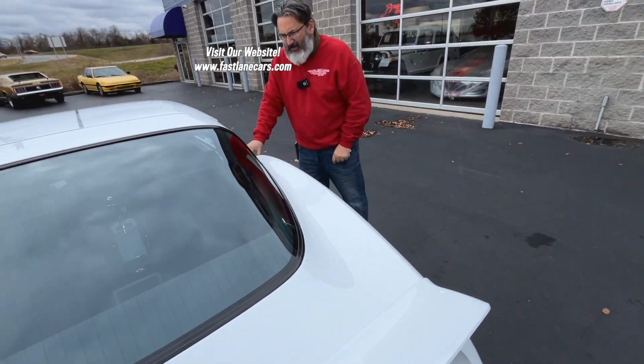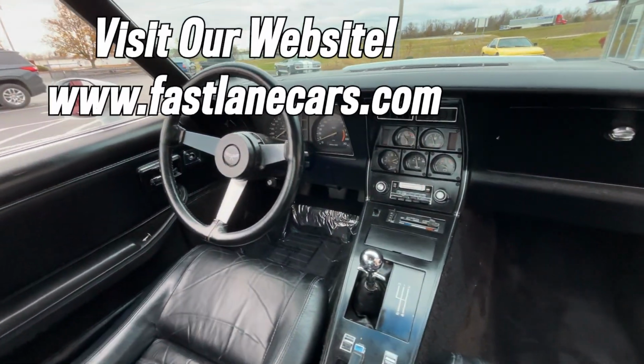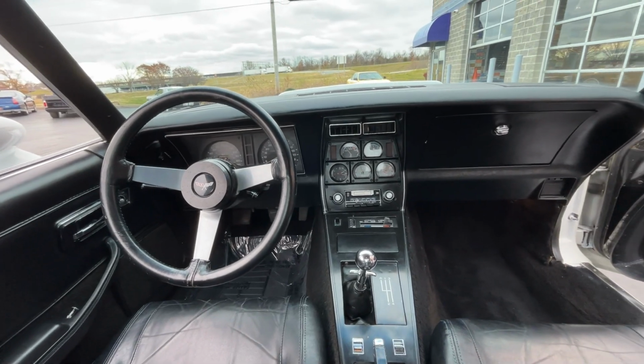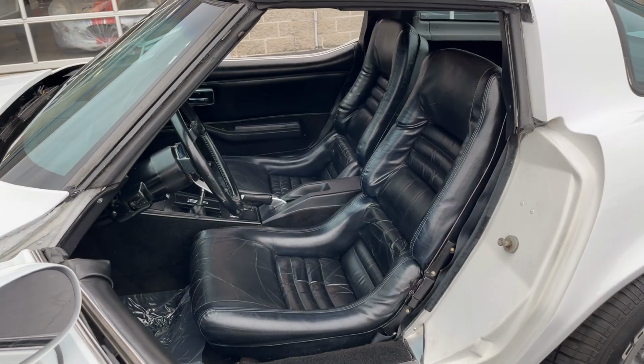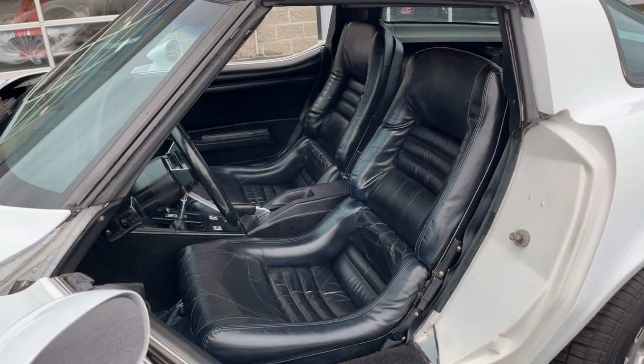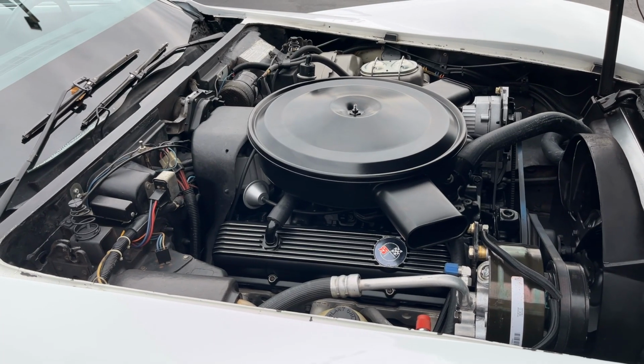You just have to go behind the seat. White with black interior and a 4-speed. Did we say that? We should have talked about it. Numbers matching 4-speed. We've got a tape player in there, heater, air conditioner, and black vinyl seats. Did we also mention under 47,000 miles? Yes, original miles, numbers matching, under 47,000 miles.